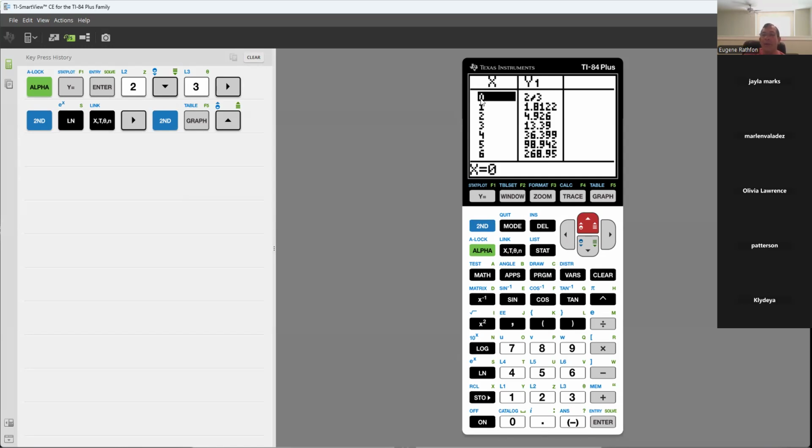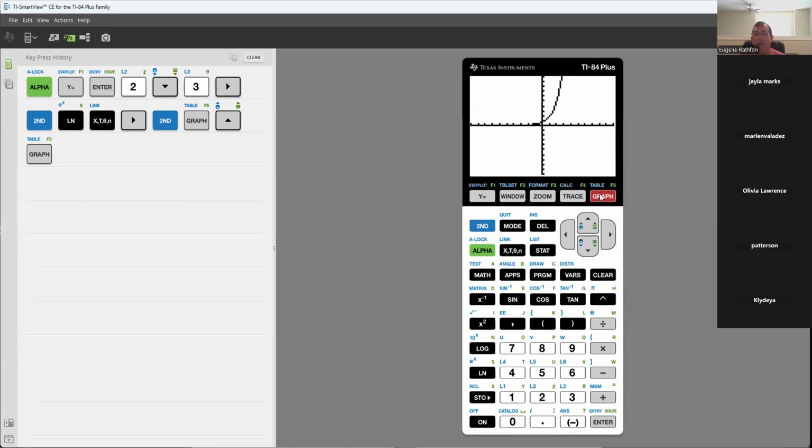So now this one at 0 has 2/3, but remember that was 2/3 times e to the x. E to the x would be 1, but when you multiply by the 2/3 in front, that's why they're getting a 2/3 there, okay? But remember, e is bigger than 1, so this graph is going to go uphill, left to right when I hit enter. And there you go. See how it's going uphill, left to right. So that's the trick on those.